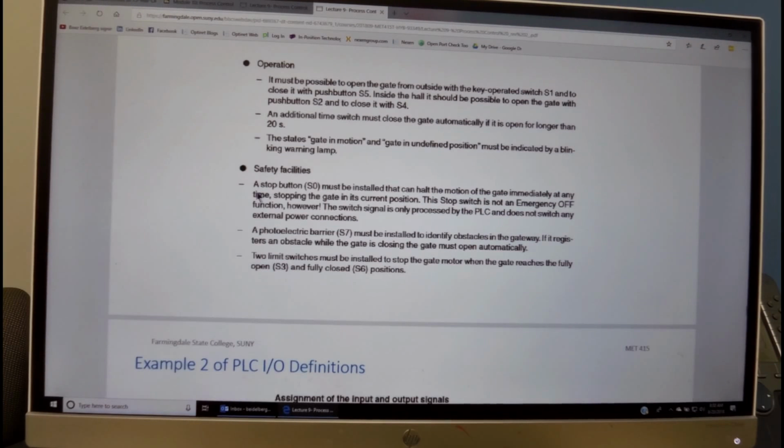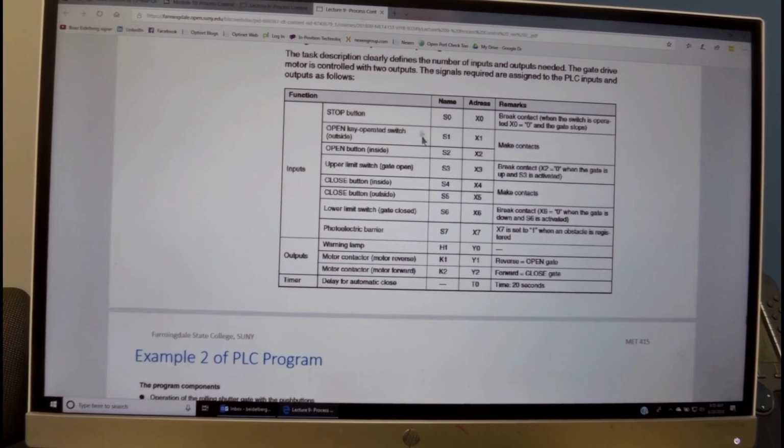And then we have the safety features of the push button and the photoelectric barrier and the 2 limit switches.